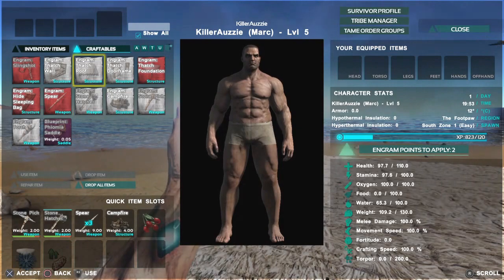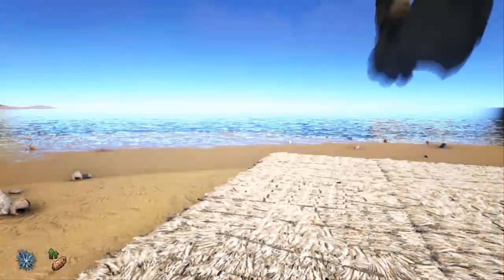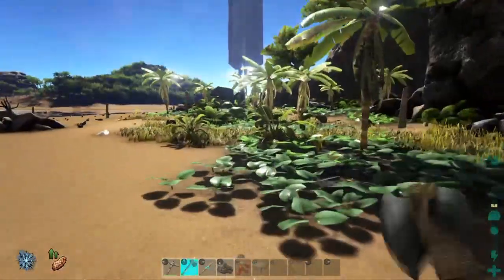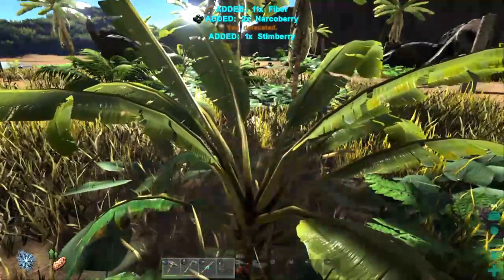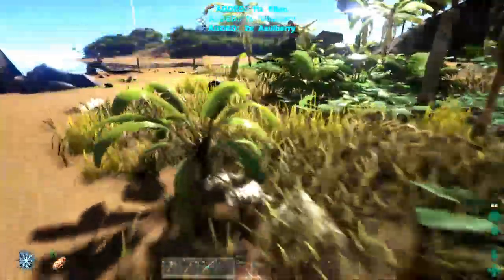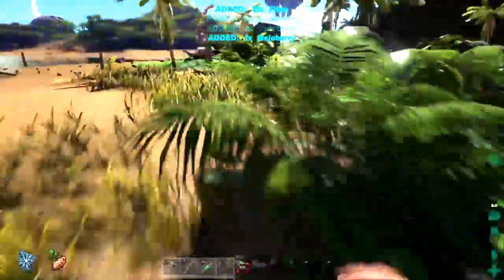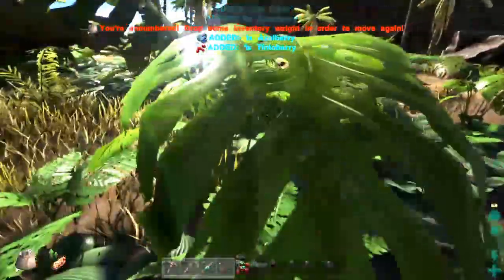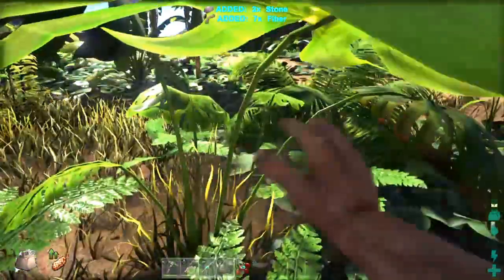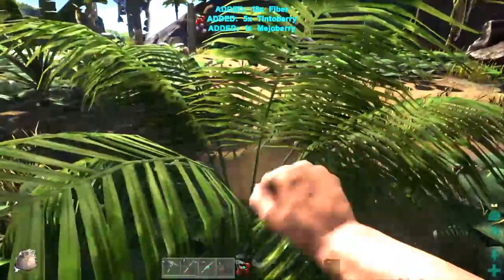More foundations, all on 3x3, make it nice and big, because we're not going to be moving anytime soon. If we get a house built before nightfall, we'll be laughing. That's pretty much aim number one. Then number two is getting enough mejoberries to tame these dodos.